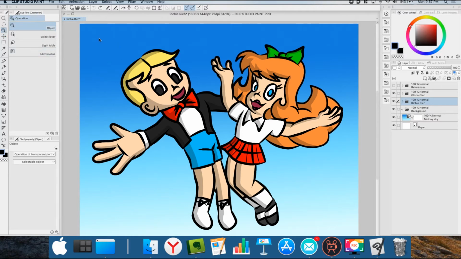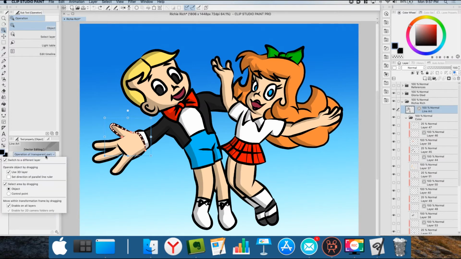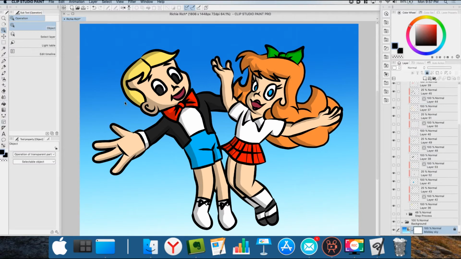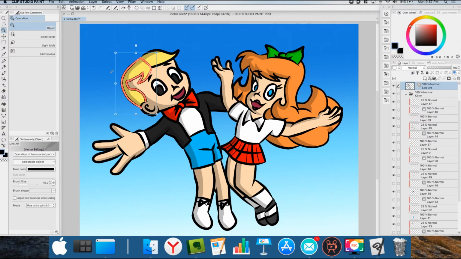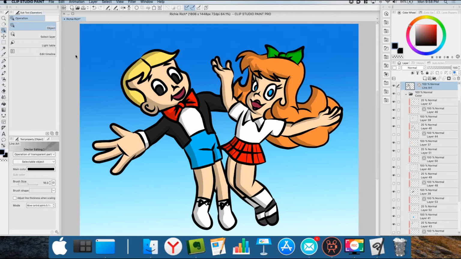Now there's something very important you should know about the operation tool. So I'm going to select Richie's thumb, and now under here, when I click operation of transparent part, I have down here select area by dragging checked off. So if I don't have this checked off, I cannot create a bounding box around Richie. However, if I select him and then I go here and say select area by dragging, now I can create a bounding box.